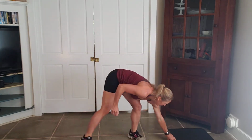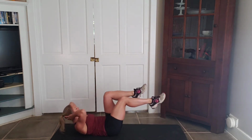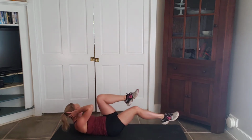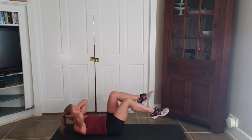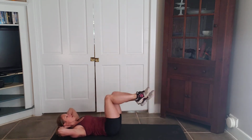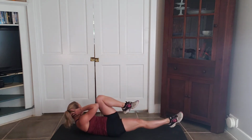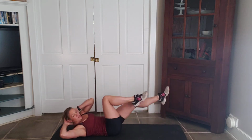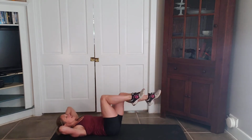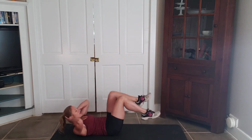Good, lay on your back. Crisscross. Okay, knees are up. Crisscross. Belly button's pulled in. You can vary this. You can lay your head down, just tightening your abs and do legs only. You can also lift up and stretch it low. Right, so you have a few variants. Kind of general and easy. A little bit easier, just tightening my abs and doing legs only. Or down low. This is your last one.